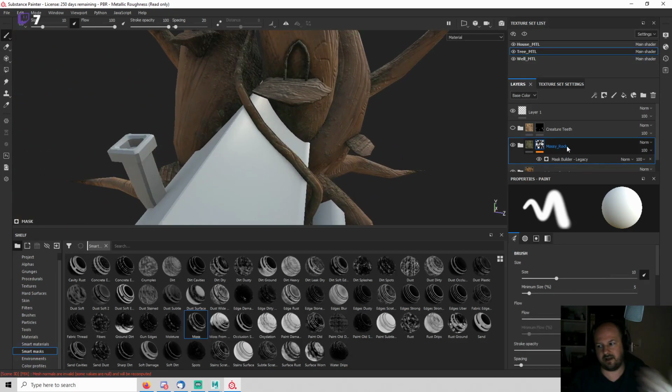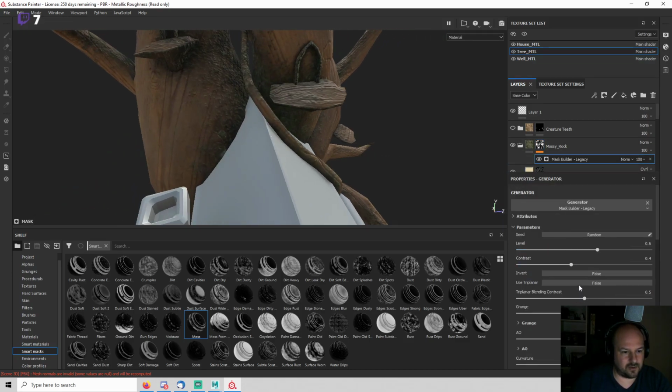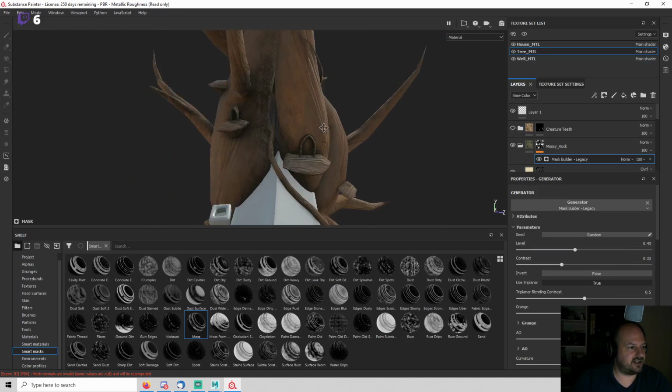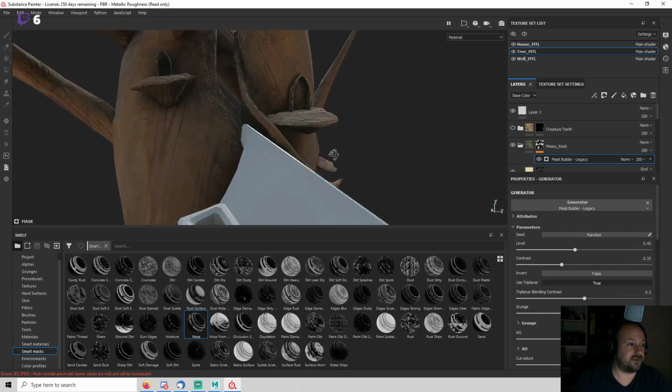And you can also make your own one as well if you want to, of course. And you can also change the mask here. So if you click here, mask builder, that one you can still change. Like, okay, I want to use planar. I want to add more moss, less moss, more contrast between the moss, less contrast, so it blends a little bit more. So you actually have a lot of control over how much is actually visible. It's actually really fun to do.